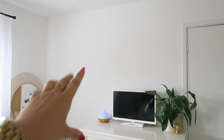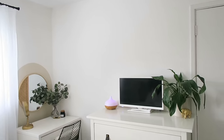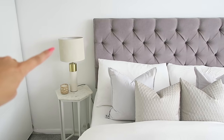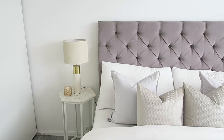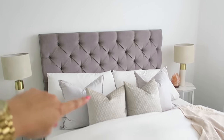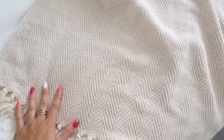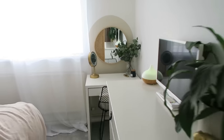Now I just need to add, say, like that print up there and maybe a couple of others. I'm not sure yet. I need to sort out these disastrous lampshades. So if you've got any ideas about where I can buy some, please let me know. Of course, the headboard and the pillars have got to change to go with this blush and sandy sort of colour. I can't stop looking at it though, I really love it.